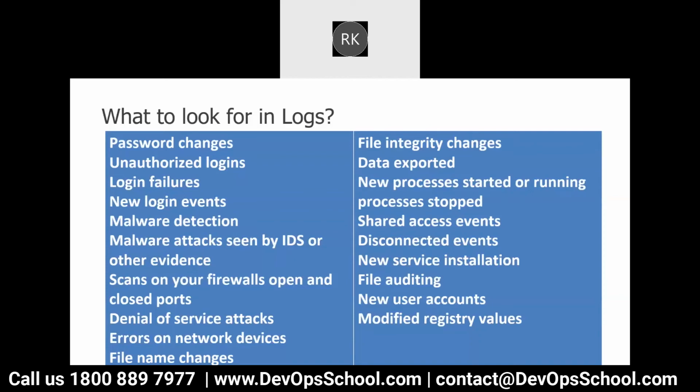So how do you check that? Just tell me the logic. How do you know if the password is changed or not? In the log, how do you look for it? Anyone have an idea, logic? I just want you to tell me the logic, not how to do it with certain tools like Datadog or New Relic or something.